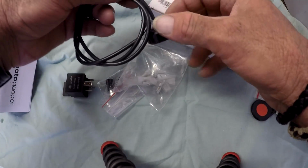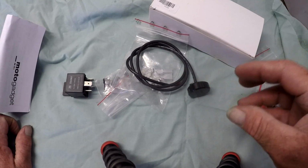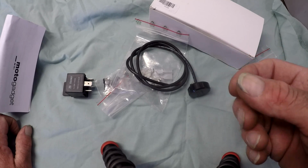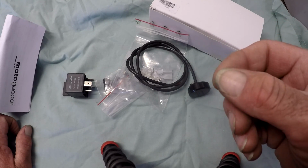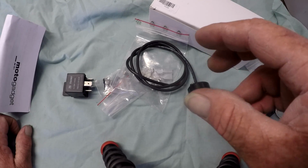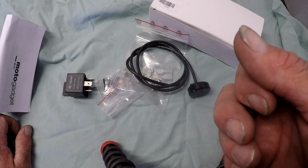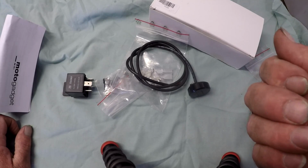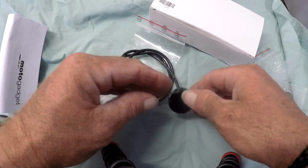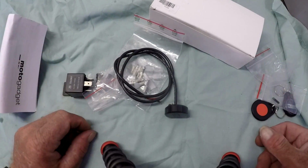Essentially, what we're doing here is eliminating the ignition switch, and the reason I'm doing that is that the aftermarket switches that I've been using, particularly the last one I've had, have been fine in terms of being able to hold the load. But the problem is that they're really designed for dashboards in cars with roofs that don't get wet, and that's been my problem. This is sealed and waterproof, and I'm just going to get rid of the switch altogether.